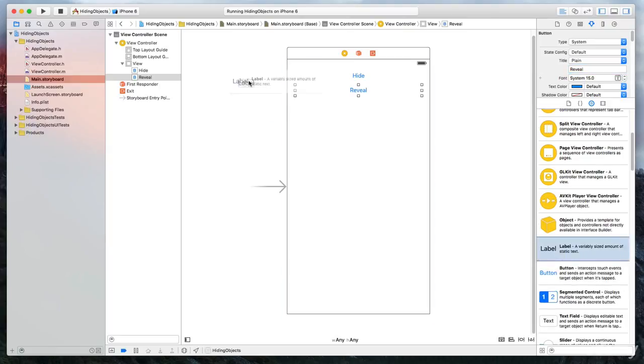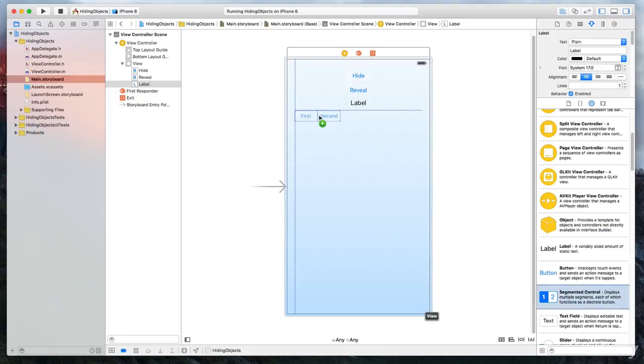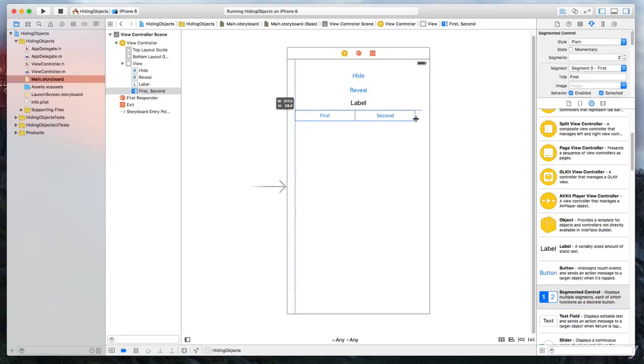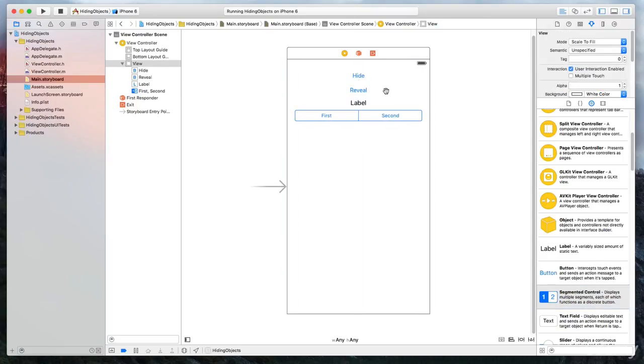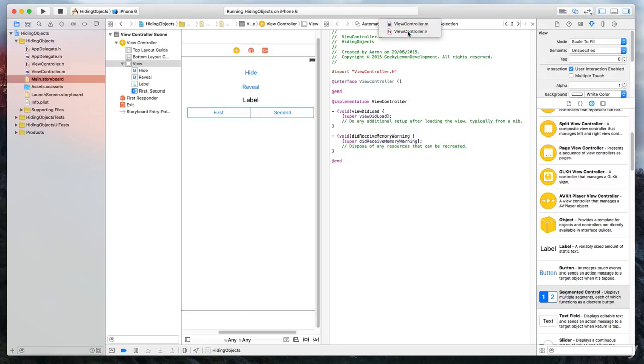And we're going to drag and drop in a few objects. So we're going to work with a label. Simply space that out there and I'll center the text. And then we're going to add in our segment control as an additional object to use. Okay, so we've got both of these objects in. So we're going to bring up our assistant editor, making sure it's selected on viewcontroller.h.